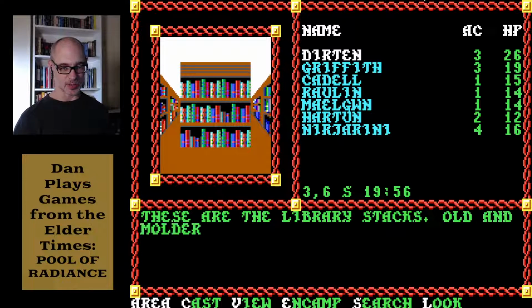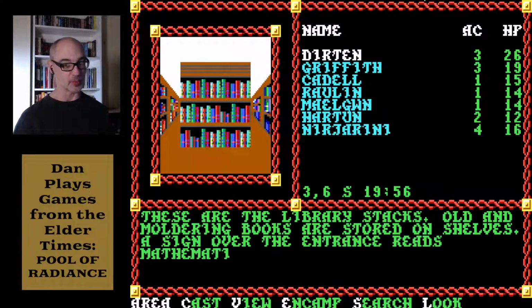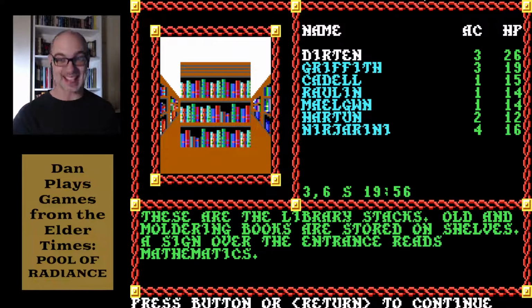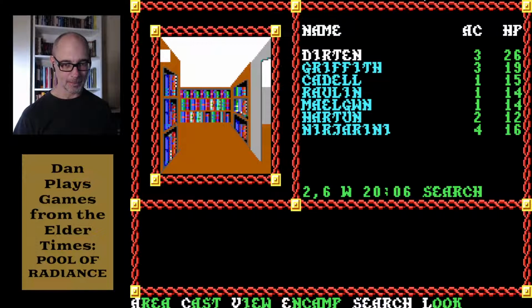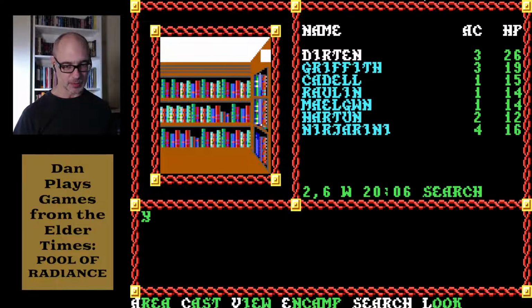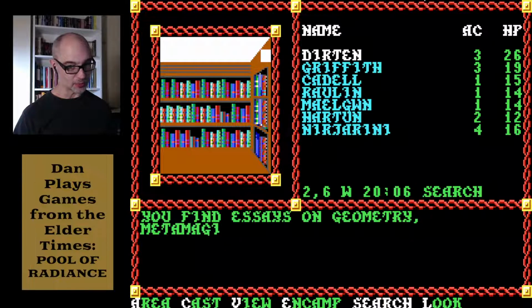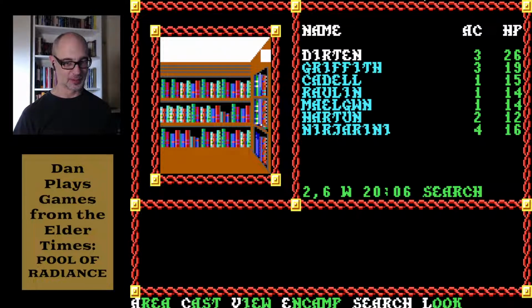These are the library stacks. Old and moldering books are stored on shelves. The sign over the entrance here reads, Mathematics, yes! Of course, that's my other degree. That's great. We're going to search this totally comprehensively. As you search the room, you scan random books. Don't say this is boring. You find essays on geometry, meta-magical math, cool, universal geometry, etc., but nothing useful.